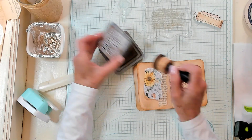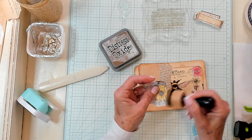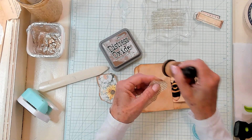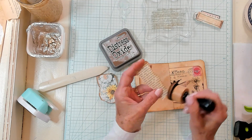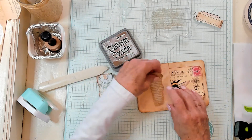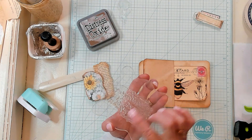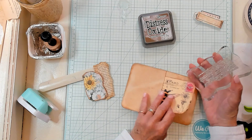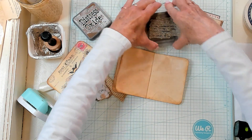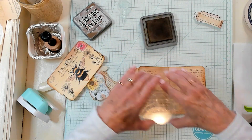I'm going to get my vintage photo ink. That's the ink color that I've been using, but any color that you want is good — or if you don't ink, that's good too, whatever you choose. This is very delicate paper; it will rip so very easily, it's very old. So I'm just going to carefully put a little bit of ink on there. I think this would be very pretty here. But before I do that, I'm going to bring in my word stamp, and I'm going to remove my postcard and just stamp some words on here — just a little script, just here and there, just like that.